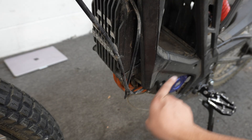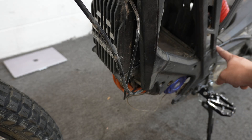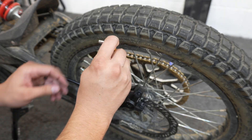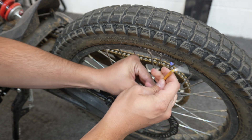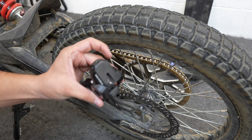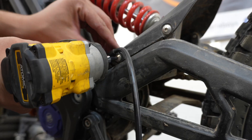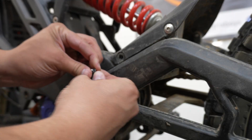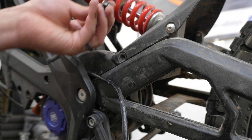Here's our brake line — it's going into here, so we've got to figure out how to get it from here to here. Now we're at the back of the bike. We're going to loosen up the brake here so when it's ready to come out, we can just take it all out. There should be two five millimeter allen bolts right here — loosen both those off, take them out, save them, and pull the caliper off the rotor. Next up we have our hose mount right here — four millimeter allen. Loosen that off, pull our bolt out, and pull that off.